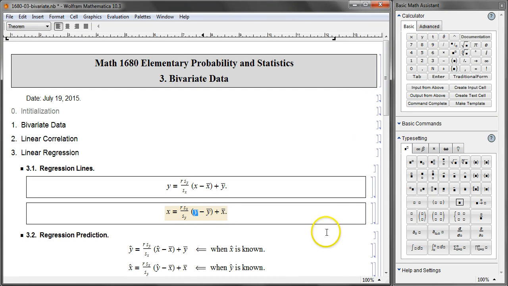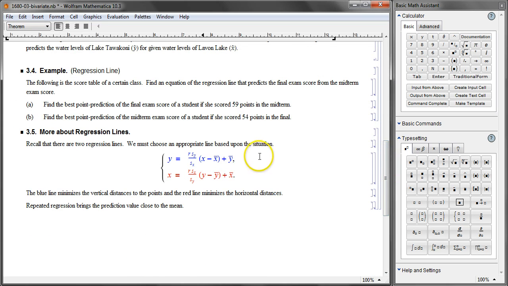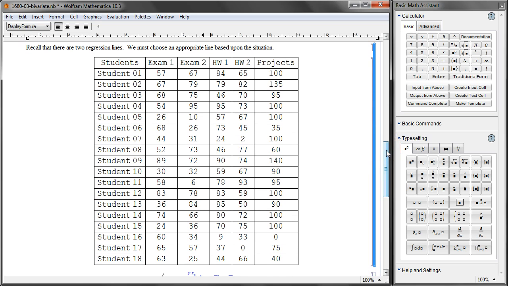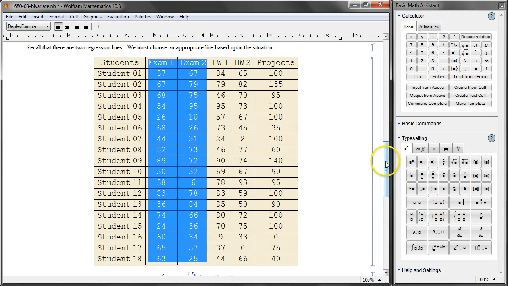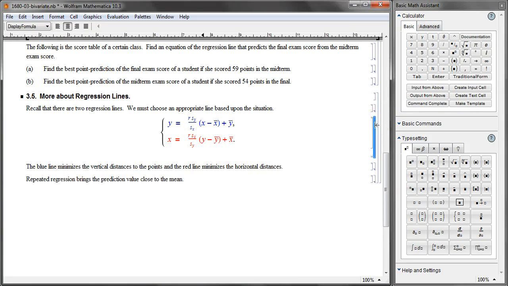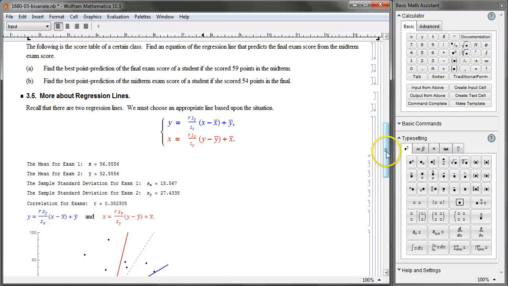In other words, you're supposed to have two regression lines. Line number 1, line number 2. Let me show you. Here, blue is forward direction, red is backward direction. Oh, by the way, I'm going to use the same data table that we used before. Hypothetical class, exam 1, exam 2, midterm and final exam scores are here, and then we can create scatter plots and whatnot. And let me show you the regression lines.